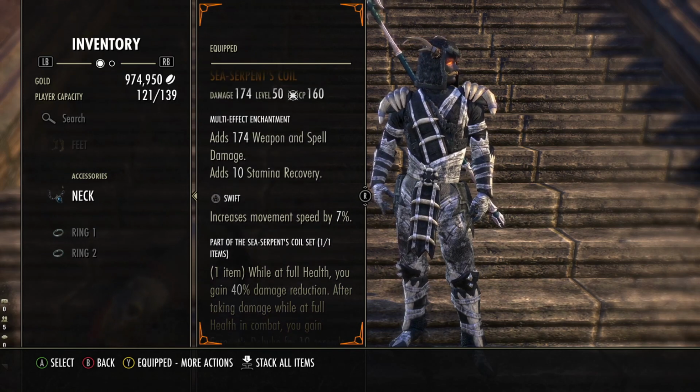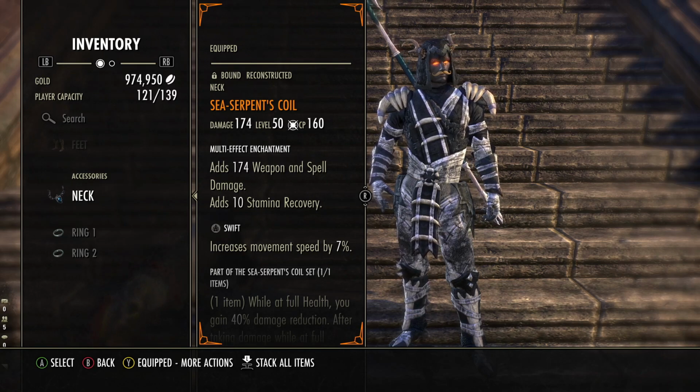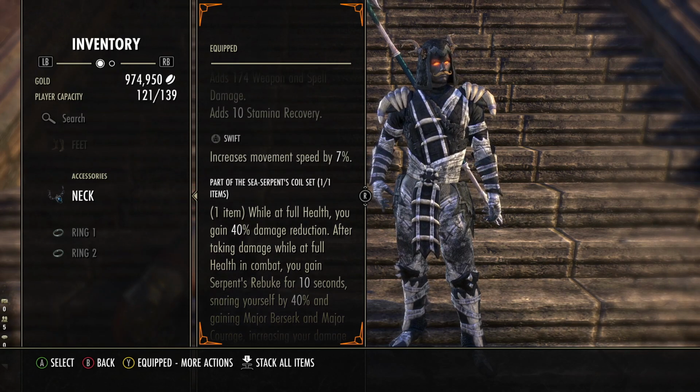Our mythic item is Sea Serpent Coil. I haven't seen this item in a while. I don't see as many people use it as they used to, but this is a really, really good item. It's just insane how much stuff it gives. If you run a build where it lacks spell damage, you just run this and it makes up for it. The only downside is that it snares you.